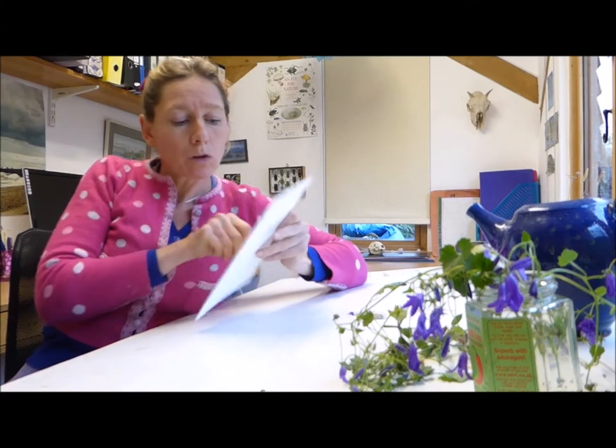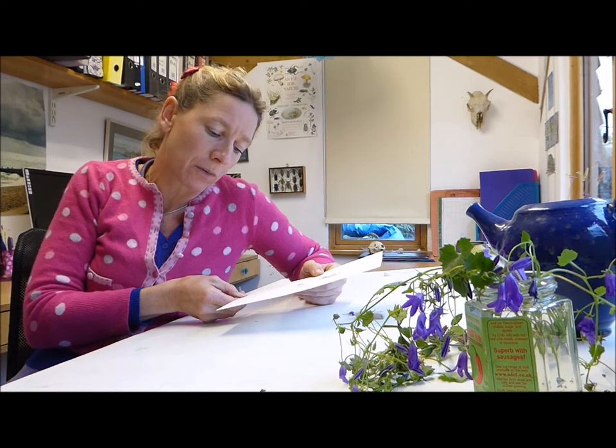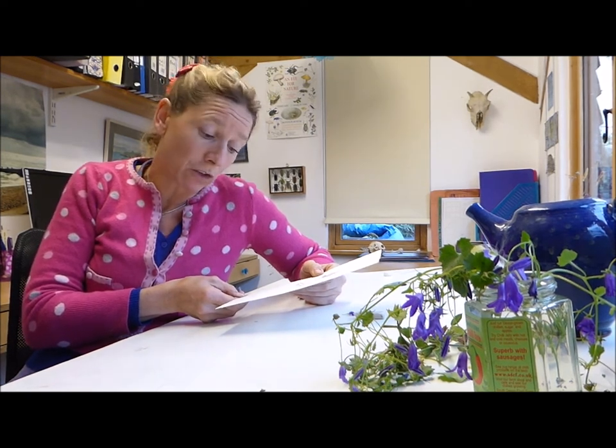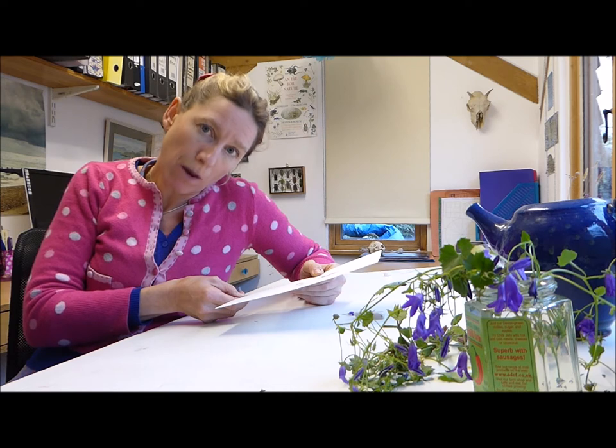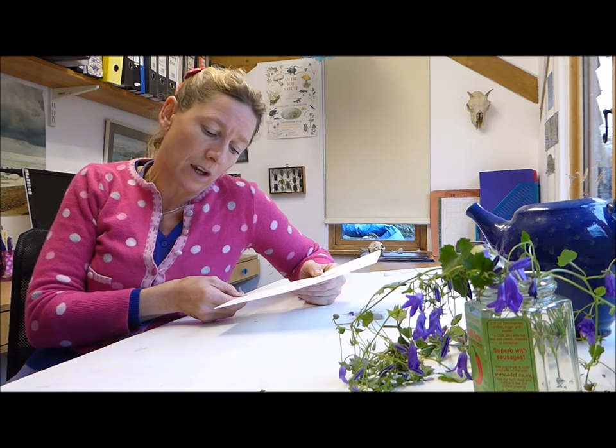So, what are my feelings about the Clairefontaine paper? Well, the paper feels slightly rough to the touch. I like it to feel much smoother. It's very good for pencil. This shows up well. You can rub it out nicely. It holds crisp lines in graphite and in watercolour.